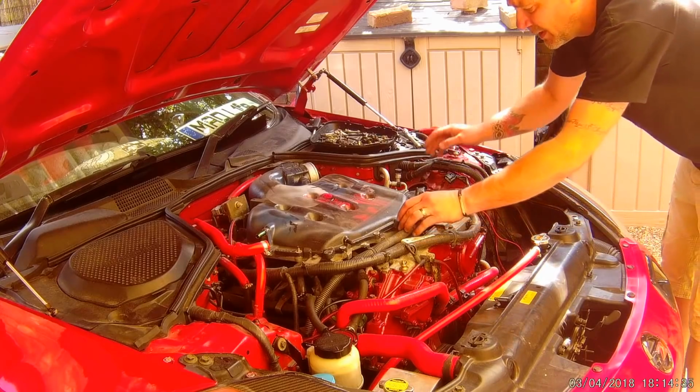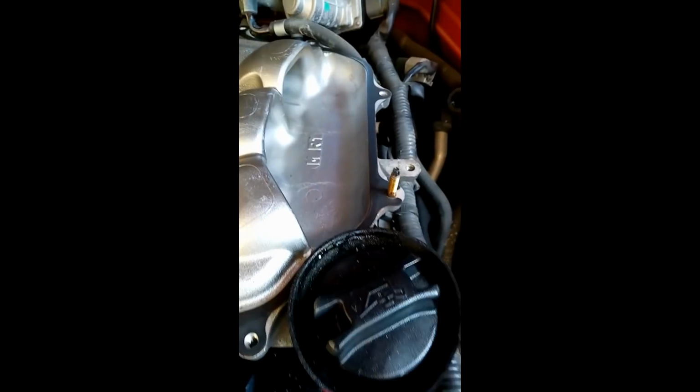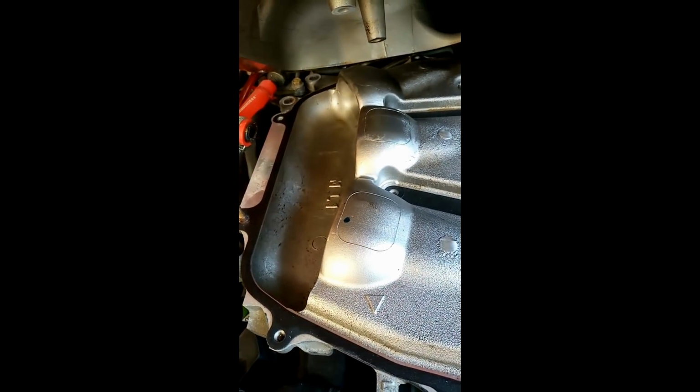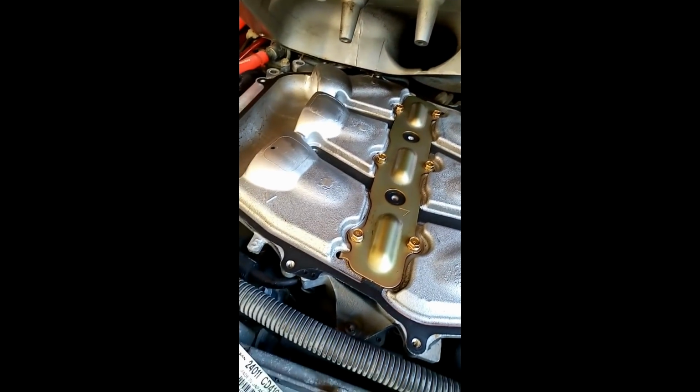Back over here. Now our plenum is nice and... Okay, so look, I've already wiped this side off, but you can see that's what it should look like, but that's all the build up I had. There's almost nothing there at all. So clean, it's unbelievable. But like I said, super low mileage, what do we expect?